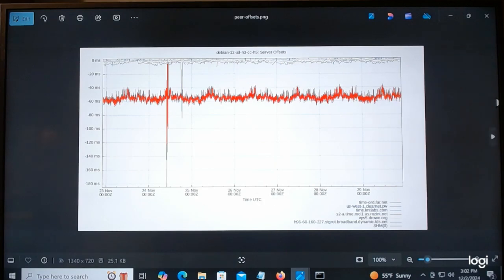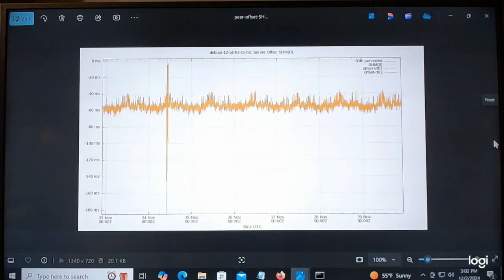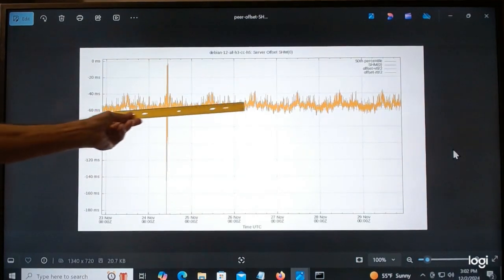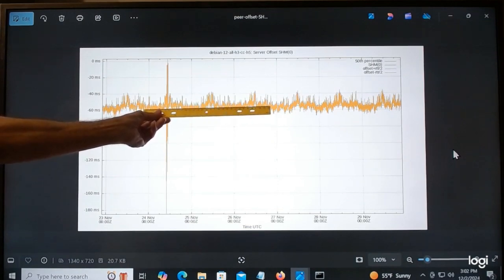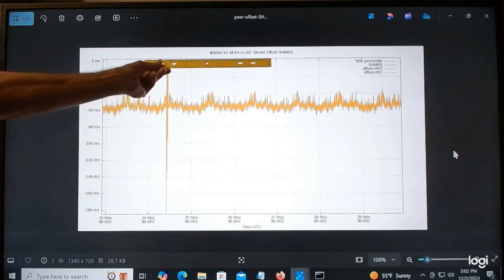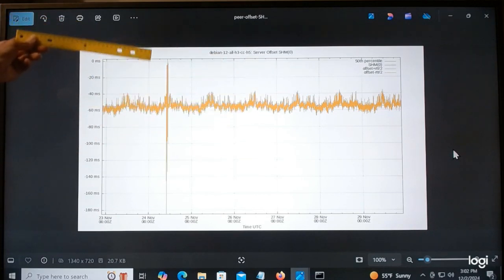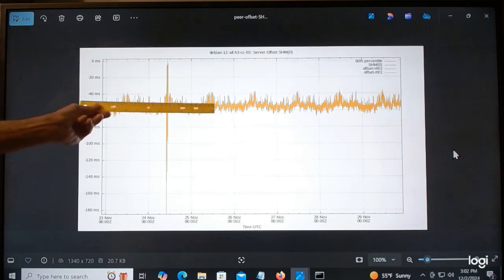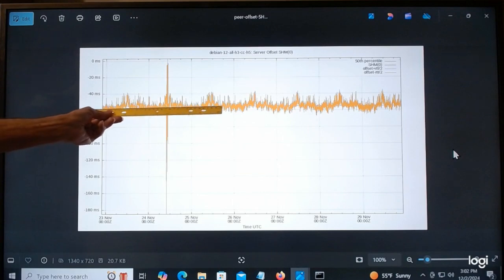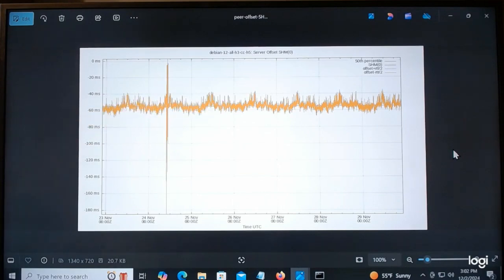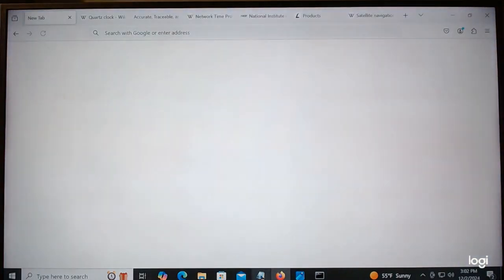Let me show you this right here. Now, that's the median line right there. You can adjust it, calibrate it, and move this up here so that it oscillates around the zero, and you can get plus or minus 10 milliseconds if you want to do that. And that's not very hard to do. That's very easy. But I just wanted to bring that to your attention. Let me get back to my notes here.